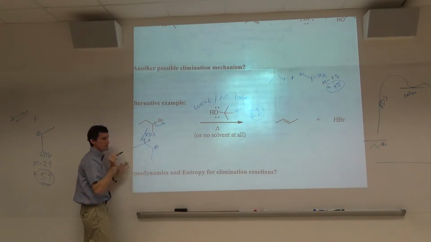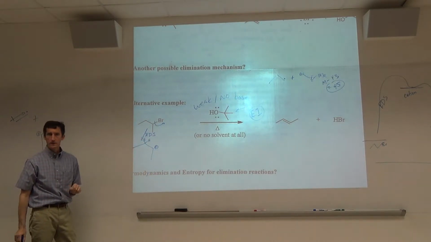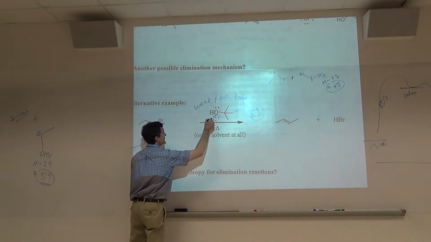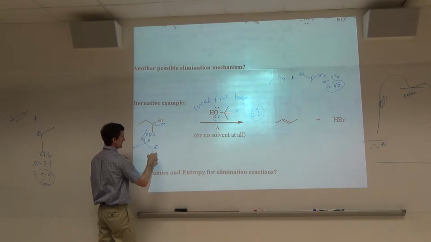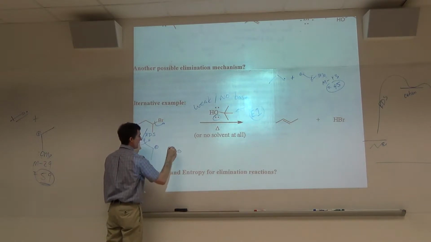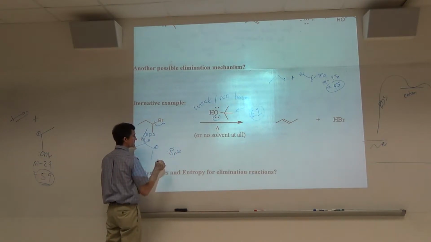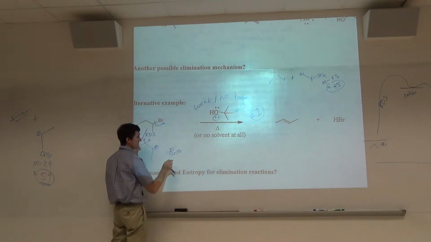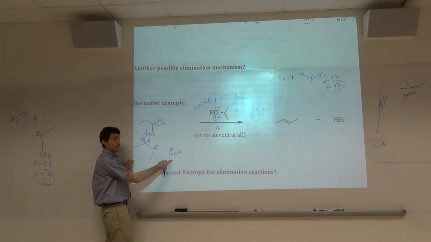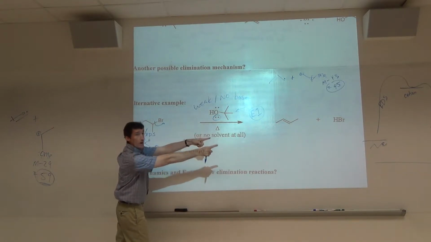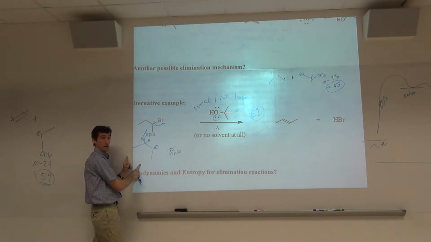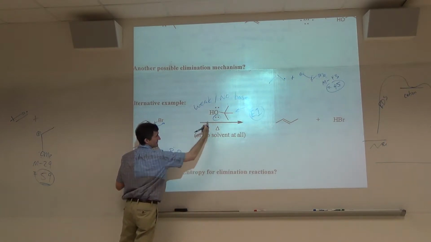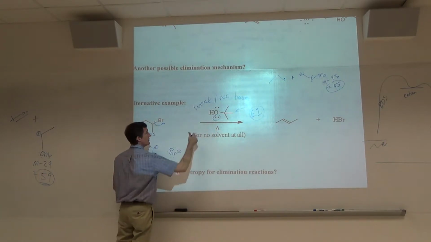Now, typically, you want to use something to take the H. What something can we use? You can use this. What else do we have here? Br minus. I'm going to use the solvent to take it. But we could use Br minus to take it, because if Br minus took it, we would form HBr and the alkene. I'm going to use this because it's there, but it didn't have to be. You could do this without any solvent at all.